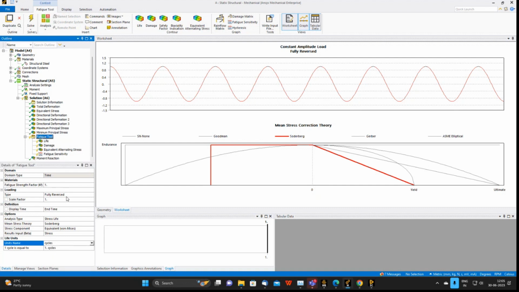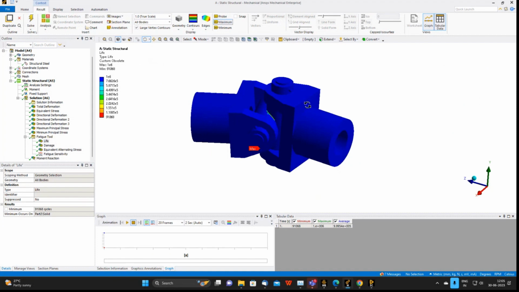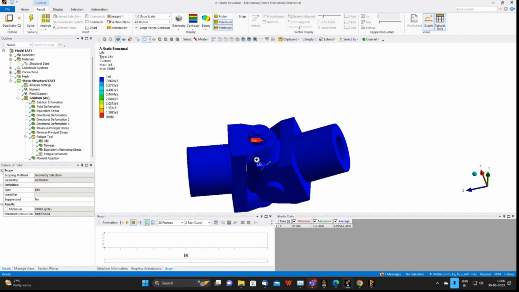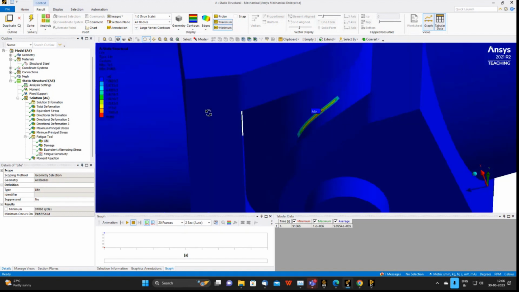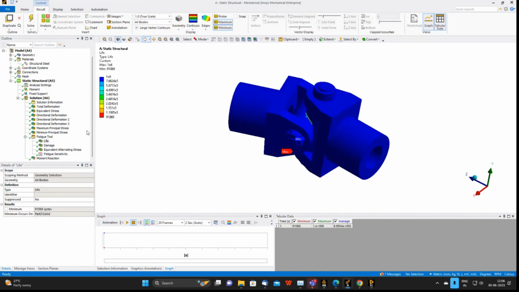And then I will go with fully reversed with a factor of 1 and with the Soderberg equation. If you evaluate life, you can see this blue indicates the maximum life of 10 power 6 cycles, whereas the minimum life is over here. It is about 91,000 cycles we can perform with this loading.